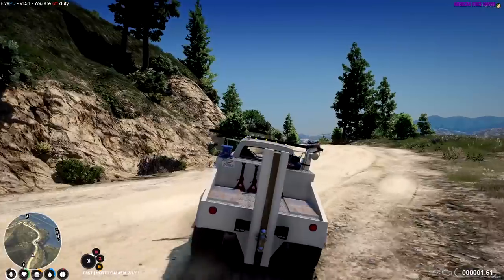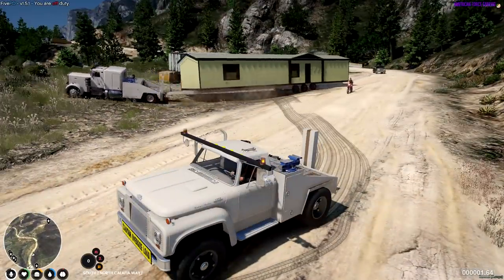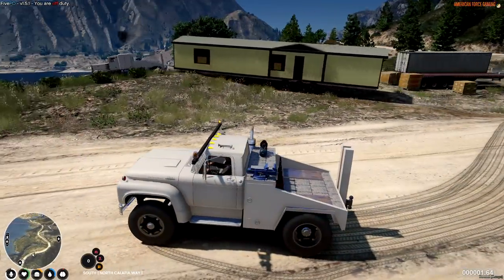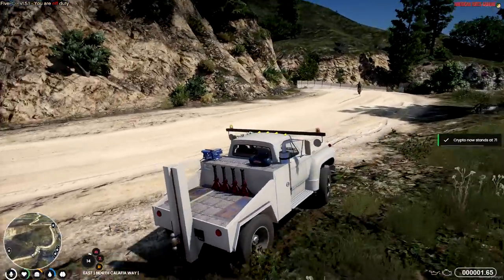We got a car coming. I'm going to try to block him. All right. Hold right there, buddy. Hang on. If you get around this trailer. Golly, how far are you going over? You're going to get stuck. I'm going to let this car go by. Oh, I did spin a little bit. Holy crap. Because I don't know where in the world you're going.